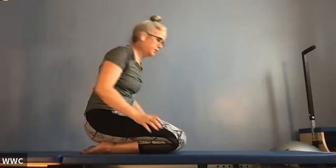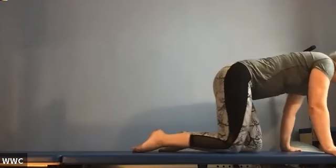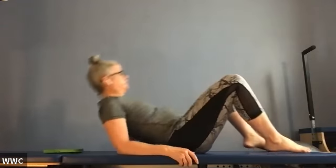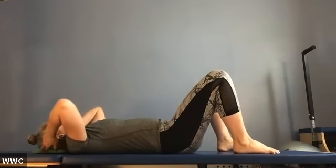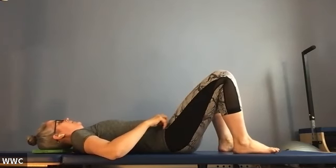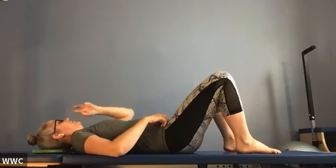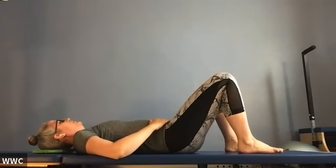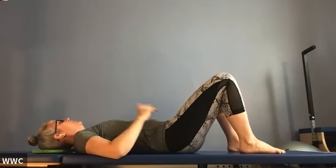Anyways, it's time for the 100. So let's pop onto our back so we can go there right now. Like something extra under your head, you want to start this exercise with it under your head. And remember, you're using that because the back of your neck has a tendency to be tight and your chin has a tendency to lift towards the ceiling as you lay on your back. And lots of times I will start with this under my head at the beginning of class. By the end of class, I don't need it anymore, right? It's just got to get rid of the stiff stuff in the neck.